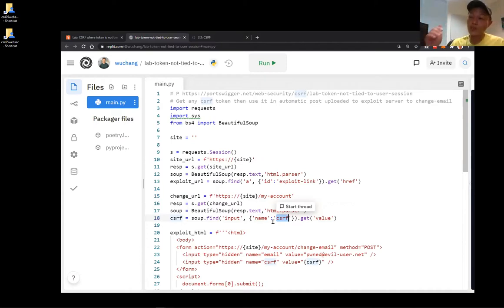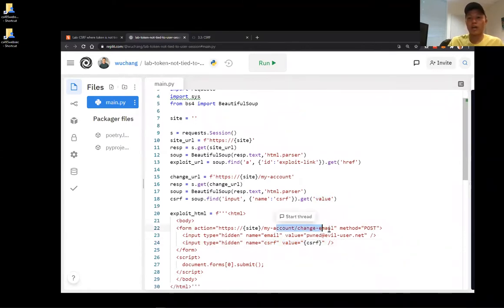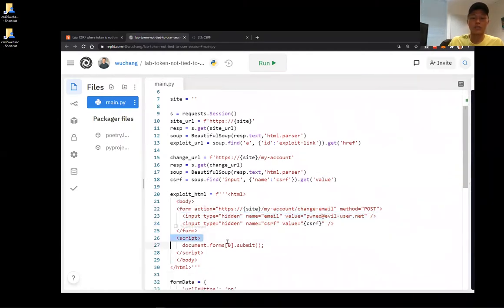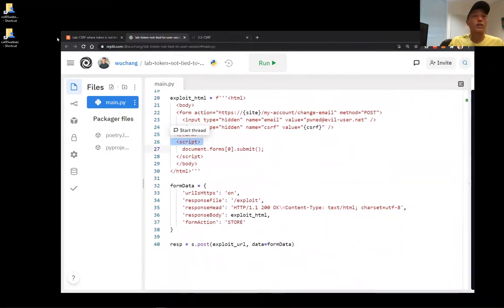But you want to use this in the exploit server and get the victim to use it. So before you use this CSRF token yourself, you're going to take this value and embed it into the hidden form field of the exploit that you're going to host. And then the victim's going to use the CSRF token instead. Because the site didn't realize that it was you who retrieved it and the victim who is using it, this will be allowed. And again, the same URI, the same email field, and then the same document submit. So that's what this thing is going to do.